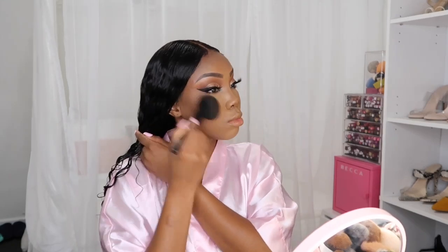We're just gonna go ahead and do the rest of the face. So I'm gonna go in with bronzer and warm my face up. Now for blush today, I'm gonna use something different. This is the Mary Kay blush in Maple Walnut. I haven't used this in forever. This used to be my favorite blush. It's very, very natural, like the tone. And I kind of just feather it, because I'm going for grown and sexy, you know. That's the vibe of this look.